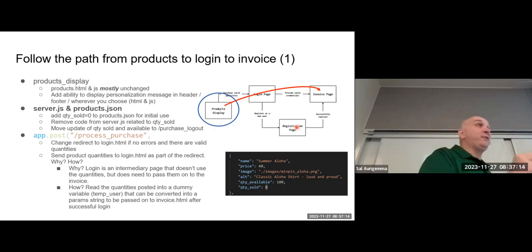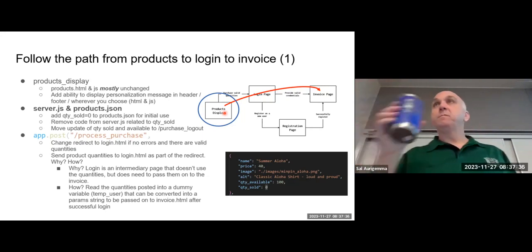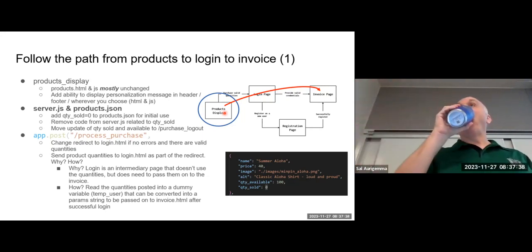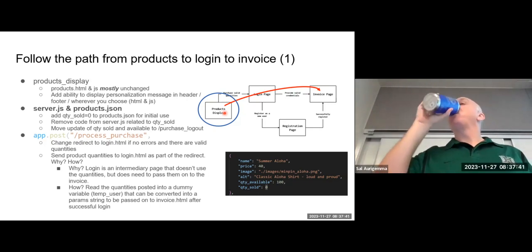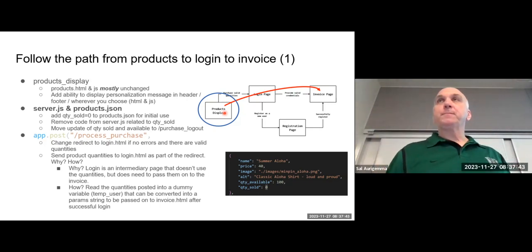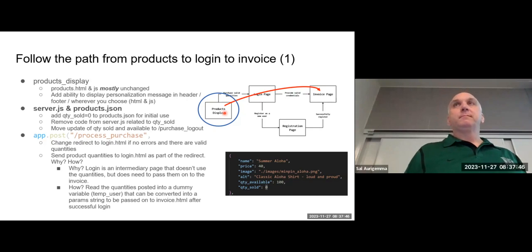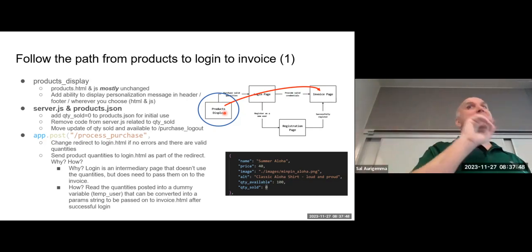There's, however, some differences that are requirements in this document or in the assignment that are just outside of the scope of just this normal flow in terms of tracking the number of users. And when you get to assignment 3, you have to track it even more. Go ahead. So from product display, it'll automatically take it to the login page, then the invoice page. But let's say we go back to the products page after login. We have to make it so that once we hit purchase, now it goes automatically to the invoice page. Yeah.